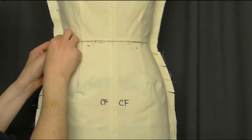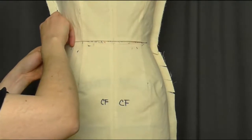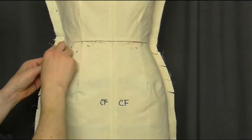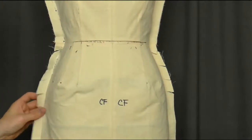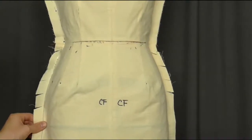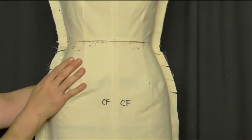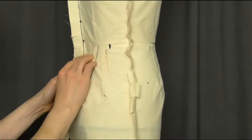If I just pull this out, again, this is like an eighth of, I don't even know if it's an eighth of an inch. And then just pin down. Again, see, I like the way the skirt fits because I've got about an inch of ease in here already. See, oh yeah, and that fits way better. There's already on the back, you can see. I can move it. I couldn't do that before.